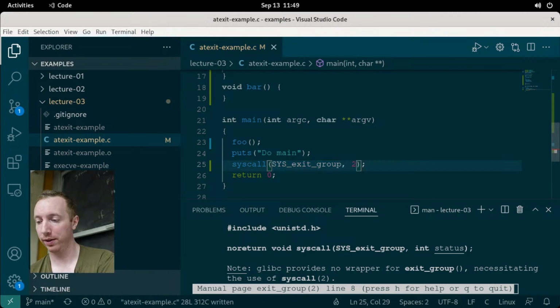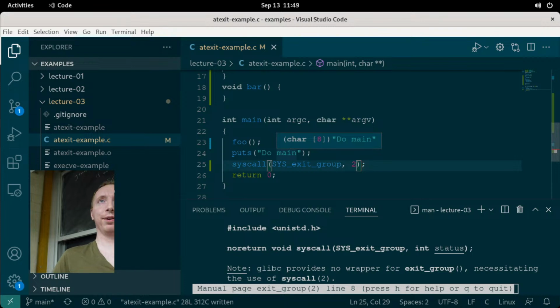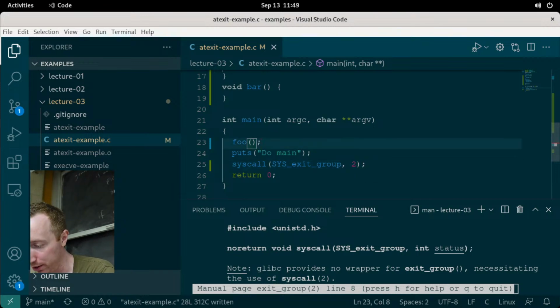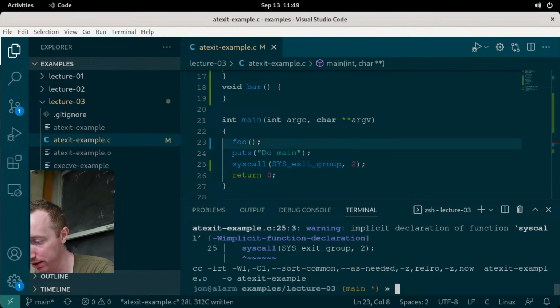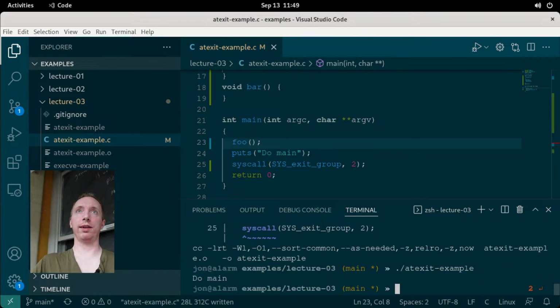This system call is not a C wrapper. So I expect now if I hit that system call, any functions I register don't execute, because that's a system call, it's dead. If I go ahead and compile this, it just says do main because it's not using the C wrapper; it's dead as soon as it hits exit group.